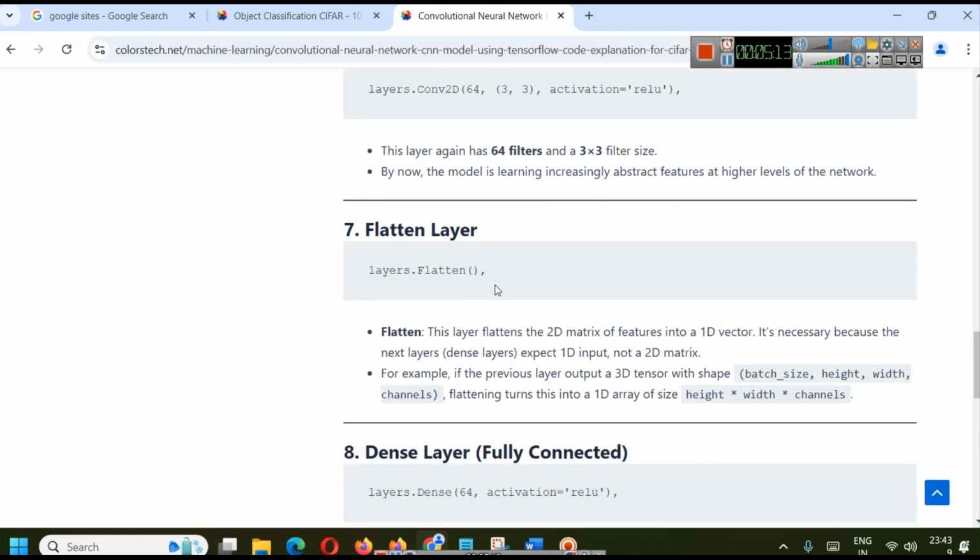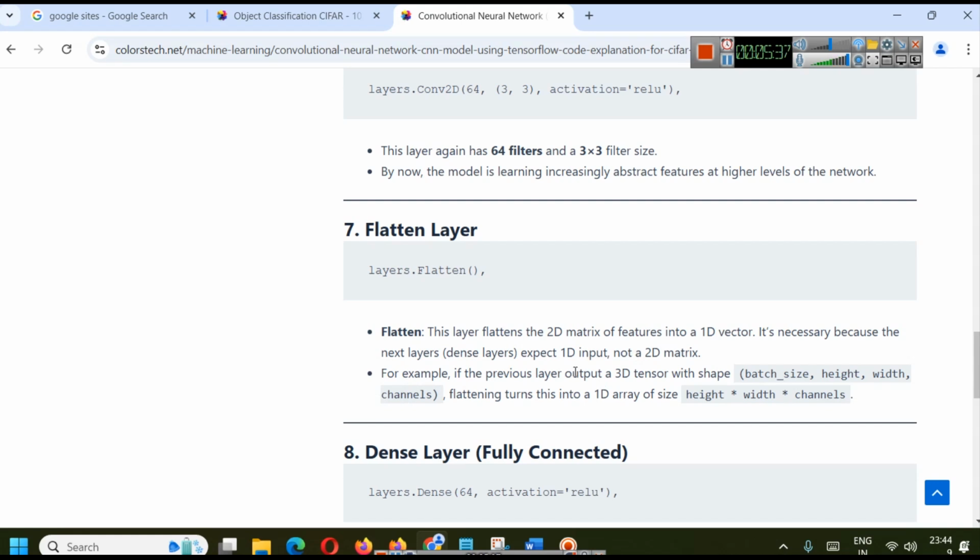Then we have the Flatten layer. This layer flattens the 2D matrix of features into a 1D vector. It's necessary because the next layer, which is the dense layer, expects 1D input, not a 2D matrix. So before going into the next layer, you have to make it 1D.